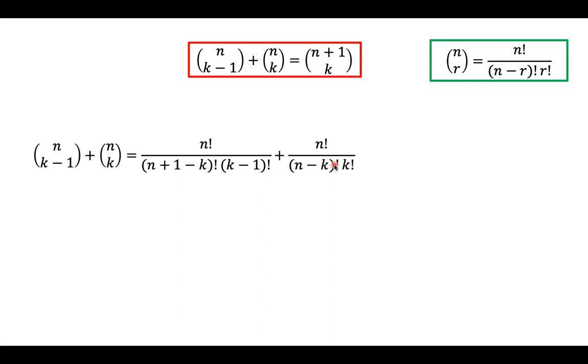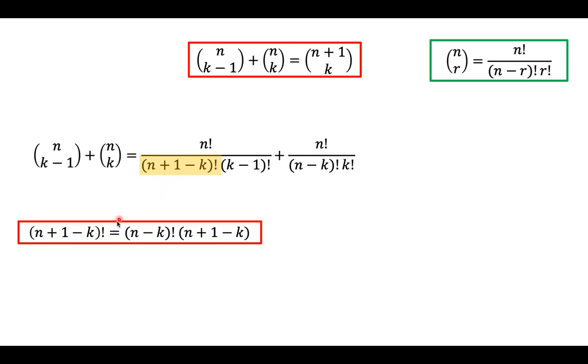And similarly, this is exactly as that is, but with k instead of r. And now we observe two things. Firstly, if we focus on this, we can say that that is the same thing as n minus k factorial times n plus 1 minus k. Remember these are integers, so this is just one term along. So this is just this number but plus 1. I can give a very concrete example of how this works. In fact, before we do that, let's look at the next one. It makes even more sense.